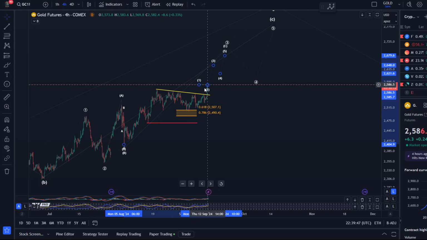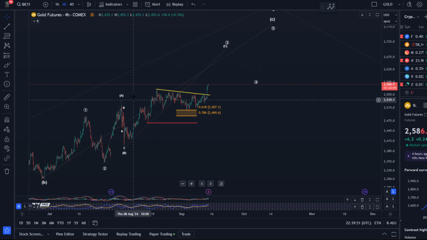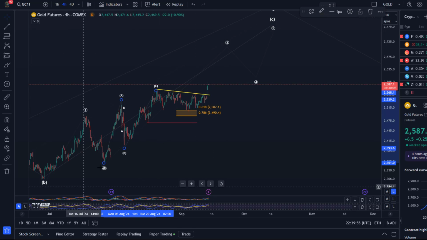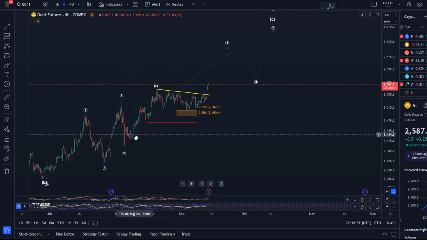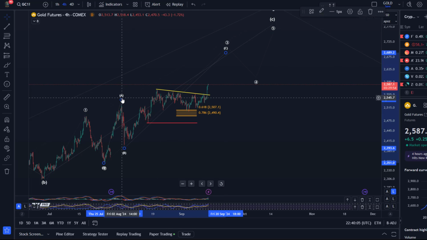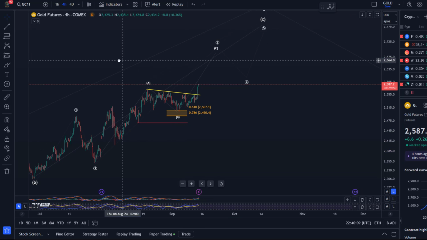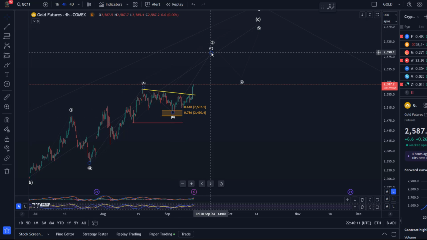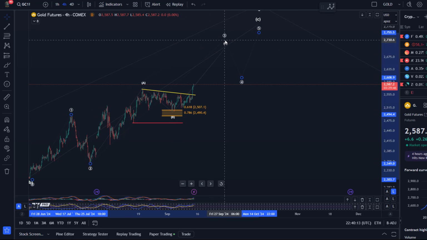So we shift all of this. Let me delete that. That's easier. Basically my idea is that this here was an ABC structure. Okay. So ABC in wave 3, but that this here was just the A wave of the third wave. So I'll show you. Basically, not much changes. The wave degree is just changing. So A, B, C. This means we are now likely in the C wave of circle 3.